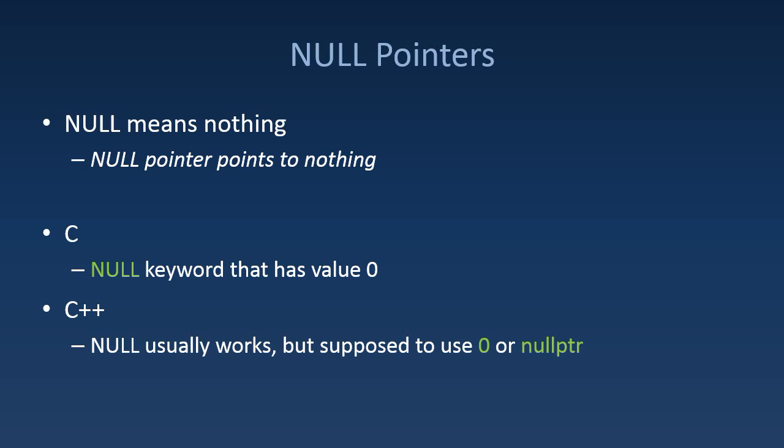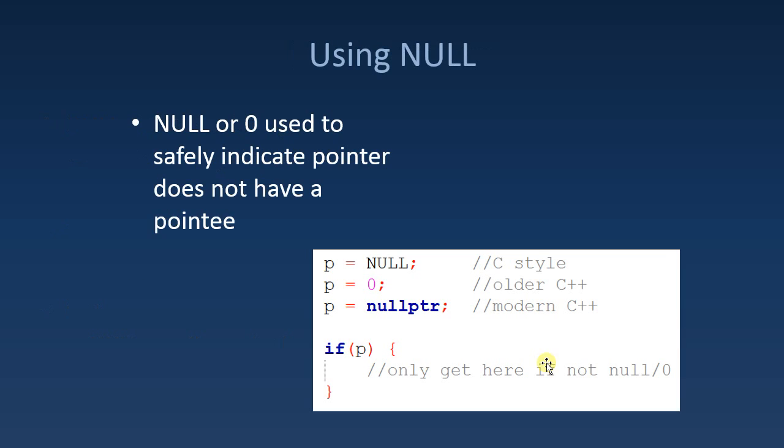We can have a null pointer. So if we want to have a pointer that points to nothing, basically we have to set it to be 0. And rather than just putting 0 in our code, we use a keyword. In C you use the keyword NULL, and that often works in C++ compilers as well. Technically though, in C++ you're either supposed to use 0, or in more modern versions of the language, you use the keyword nullptr. So if you want to make a pointer that points to nothing, and you want to do it safely instead of pointing to some random piece of memory, you set your pointer to be NULL or 0 or nullptr.